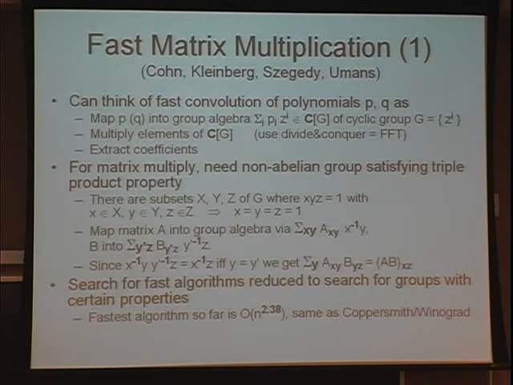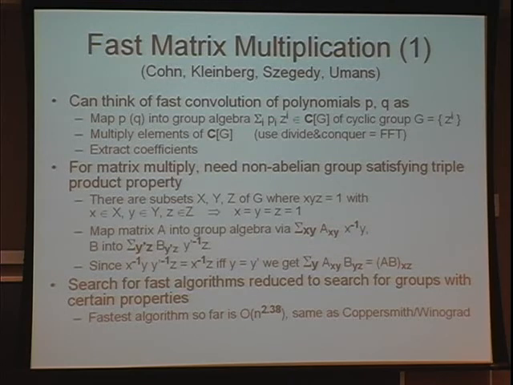So now, defining that, I can give you a mapping from a matrix to a group algebra entry. I'm going to sum over all the entries of the matrix, and I'm going to index them by entries of the group. So this is a coefficient times a group entry, x inverse times y. This kind of looks like a quadratic form, but now this is a group entry, and this is a perfectly formal operation. There's no floating point here. It's kind of like a data structure operation. I'm representing my matrix as a single entry in a group algebra.